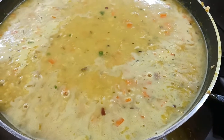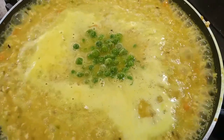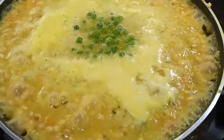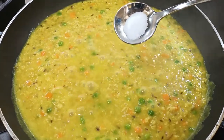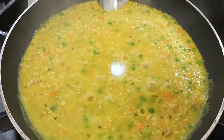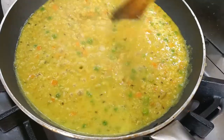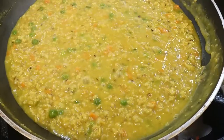Now you just add peas, those frozen peas. You can even use fresh peas. Now mix well and add some salt. After adding, just taste; if you like a little bit more, you can add it after. Mix one time, salt and taste. If the taste is okay, good.